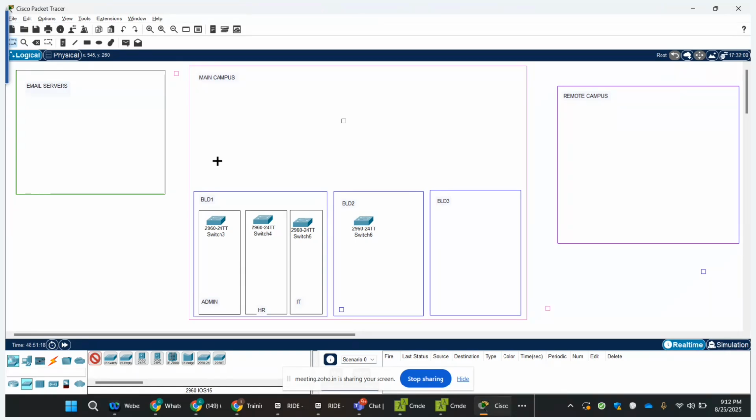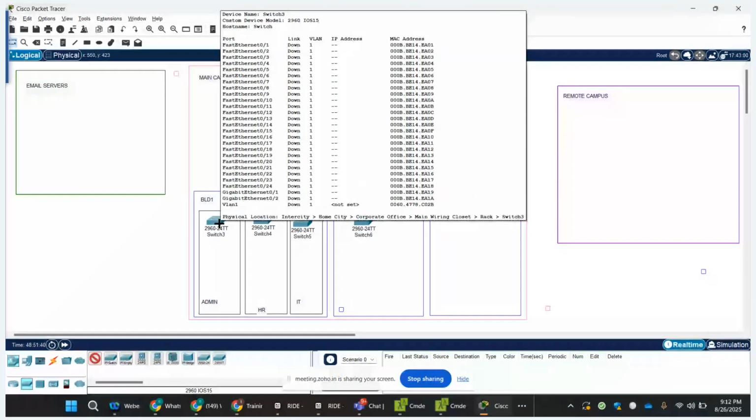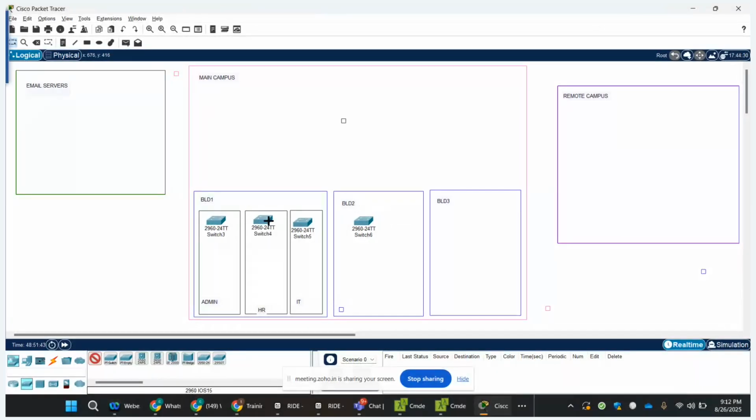It's a 3-layer architecture where core layer connects to the router, aggregation layer aggregates all the downlink devices, and the third layer is called as access layer. Access layer is nothing but where it connects to the end devices. So what we are working is the access layer. So we have created building admin 1, we have created HR, IT. So building 3 will create the students, and so far so good.